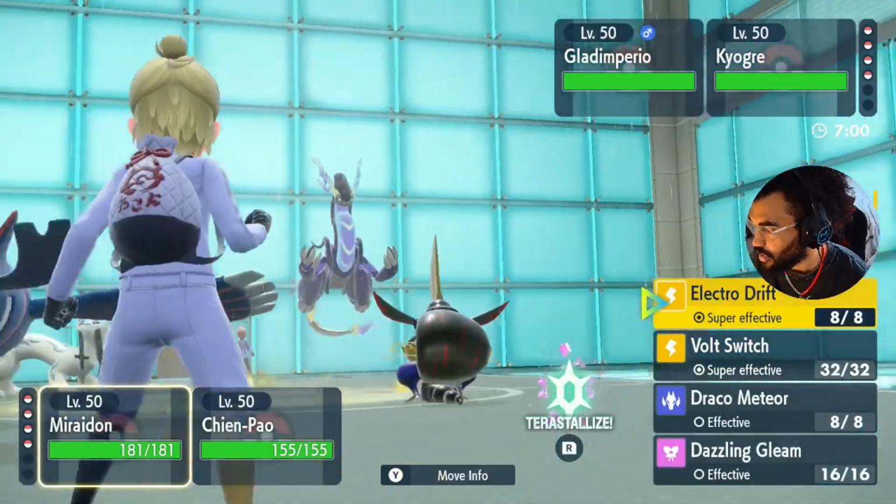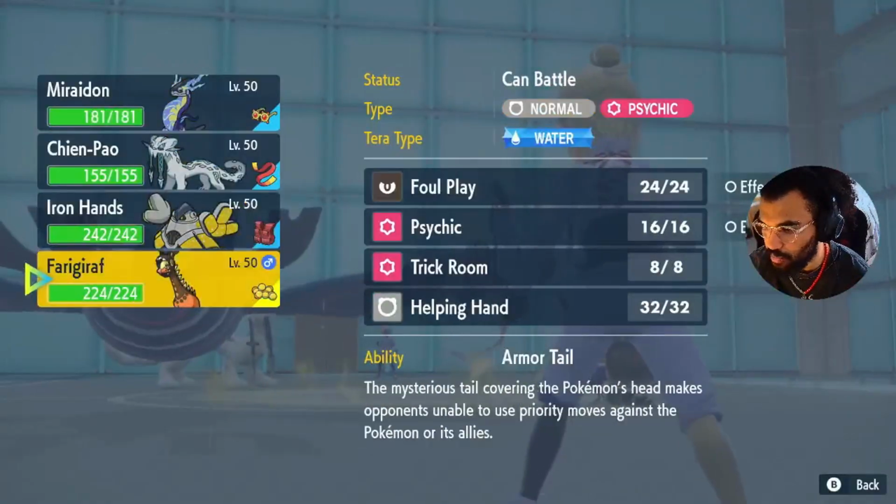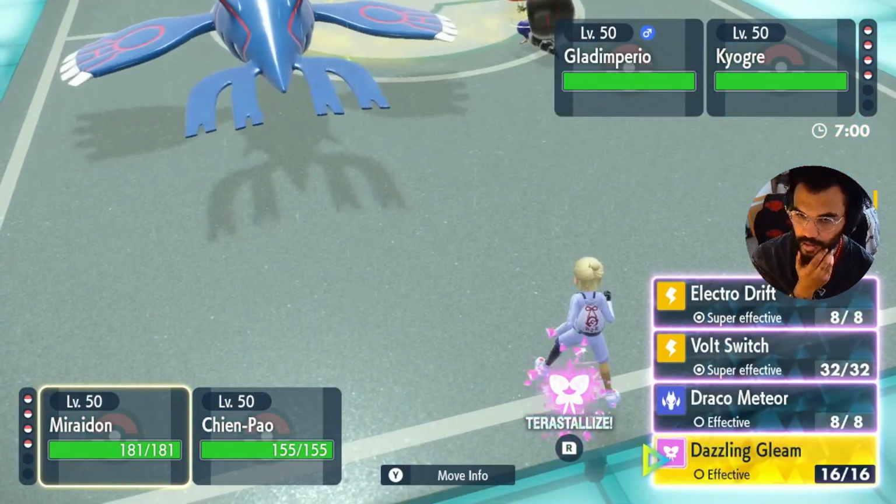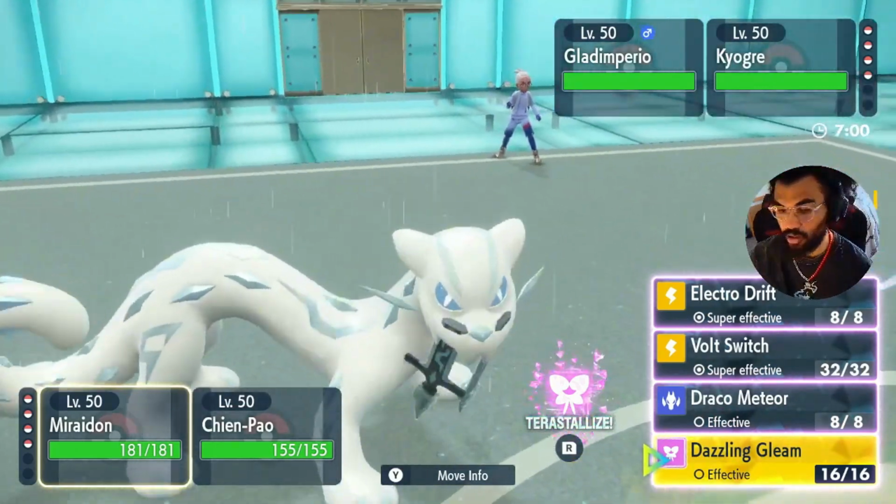So we're going to say... Should I pop the Tera immediately here? I would say so. Pop the Tera. I know they're going to Tera Kyogre or at least go for a Protect or something. I know they're going to go for something.